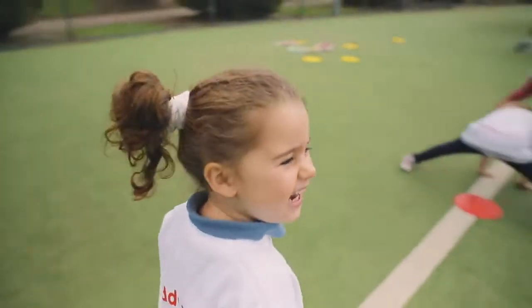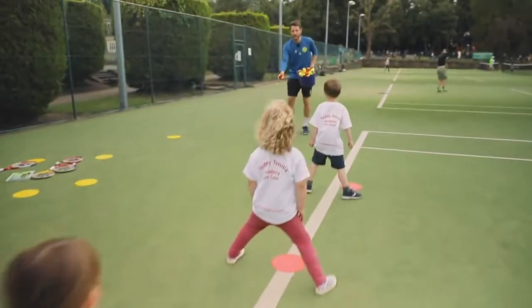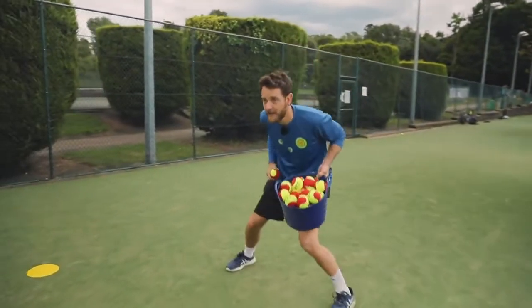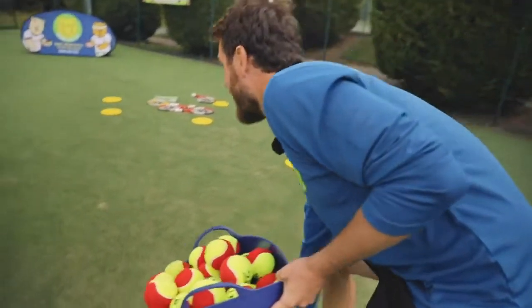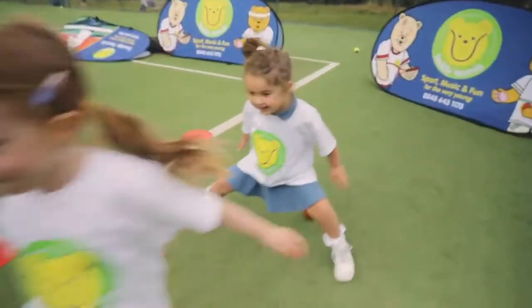Now this time it's going to be really tricky because I'm going to throw it over here. So you need to do your shuffle, shuffle, shuffle, shuffle. Not yet though Ted, wait till I've thrown it. Ready and go. Shuffle, shuffle, shuffle, shuffle. Good. Good. Yay! Back to the red spots. Right now, what about this one? Ready, go! Good, through there. Good.